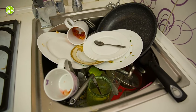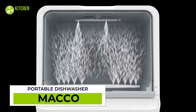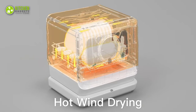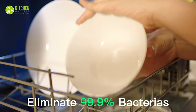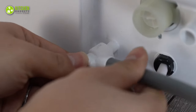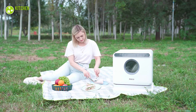Dishwashing can be challenging but not with the Mako. Through its 360-degree pressurized water spray, it can remove specks of dirt or residues from your plates, glass, or jars. Its rapid drying process eliminates 99.9% of bacteria from your dishes. You can also clean veggies with its distinct washing mode. As it doesn't require any water pipe during installation, it's suitable for your small space or outdoors.